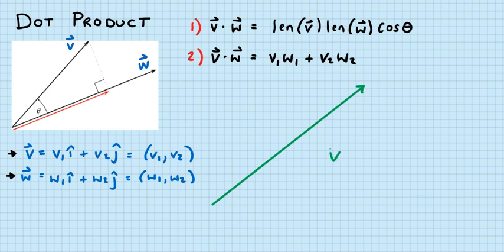Okay, so if you do v dotted with v, for example, you would get v1 squared plus v2 squared, which is the length of v squared. So this length, the length of that vector, is invariant. And so the dot product is invariant. And this will become very important as we move into more complicated mathematics and physics.